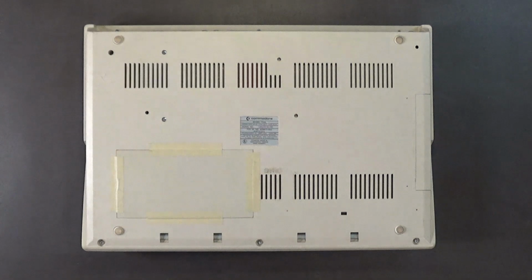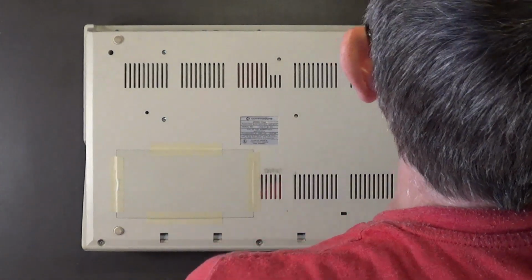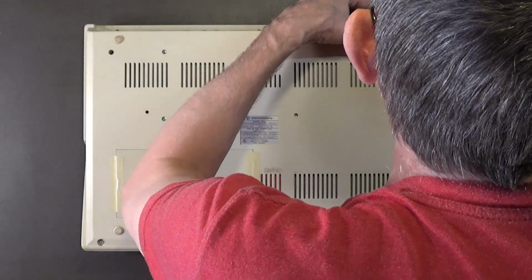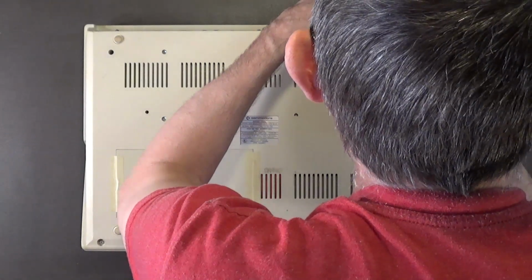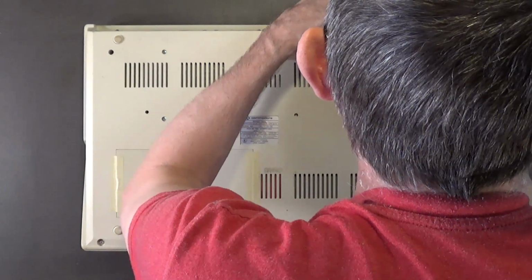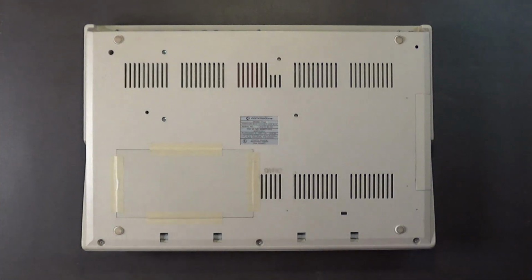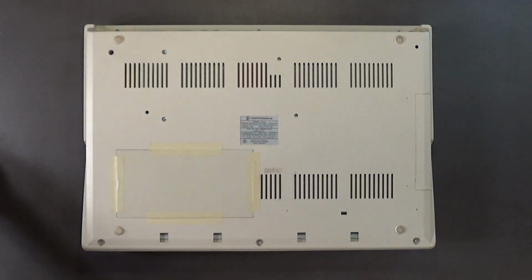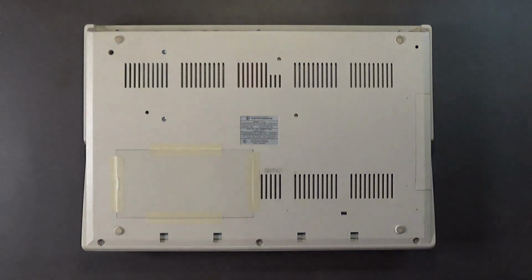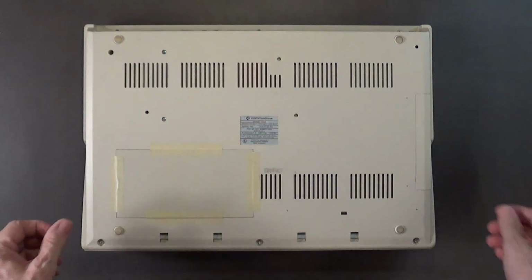Okay. Looking good. Yeah, the only thing that was wrong with this one was the disk drive. It didn't work. So I replaced it with a known working disk drive, and so this computer should work fine now. It should be just fine. Okay, this is an Amiga 500 screw. I'll put it over here so I won't get that mixed up with the other type of screws.